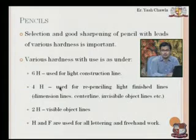Now the basic pencils that we use in engineering drawing are 6H, 4H, 2H, H and F. These are different hardnesses that are shown. The harder the pencil is, the lighter it is, because the graphite loses itself less on a hard surface rather than a soft surface. The softest pencil we have is 8B or say 10B, which is very dark, which we don't use in engineering drawing. So we have the H series, that is 6H, 4H, 2H, H and F.